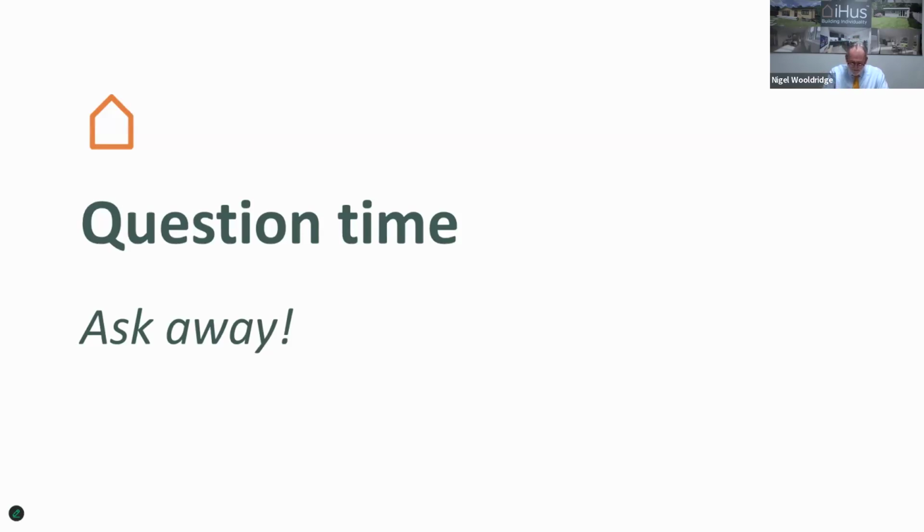Your second question: are the utilities for the IHUS charged separately or included as part of the main residence bills? Okay, so there is a rule of thumb that we've worked out with our clients. Now, we can place in the annex or in the house an electric counter meter. That's not a smart meter. That just literally counts the units of power that are being used by the annex. So when the electricity bill comes, you can then see exactly how many units the annex has used, so you can share the bill.